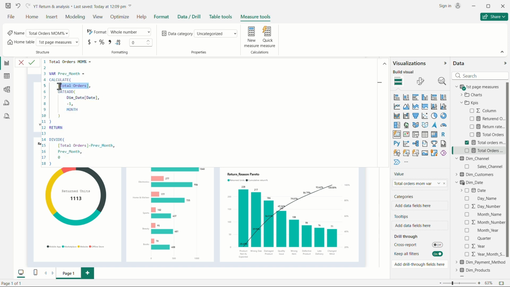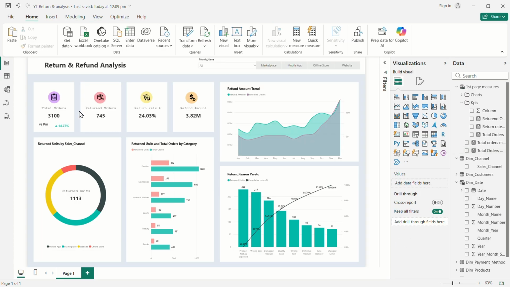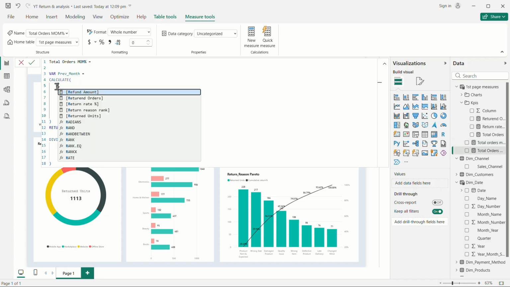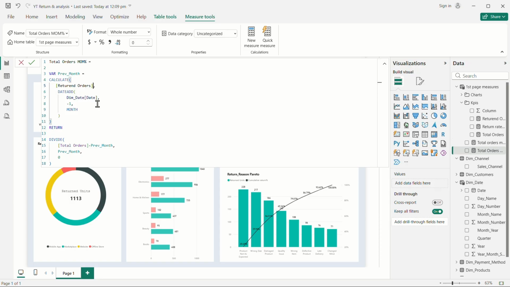What you are calculating is the return orders. So for the return orders, make sure you are replacing this measure only. Just replace this with return orders, and in the same way in this divide also, replace total orders with return orders.